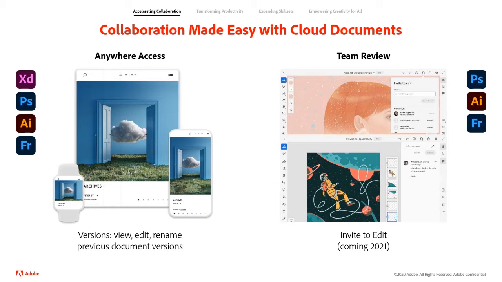And that now works with Adobe Illustrator. So we launched Adobe Illustrator at MAX this year on the iPad. So that has the cloud documents feature, again, that enables you to start work on your iPad, pick it up on your desktop, and then go back to your iPad. So this fluid flow between. And the same with Adobe Fresco and XD. So they're saving to cloud documents.